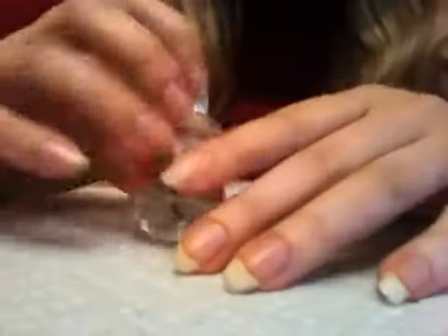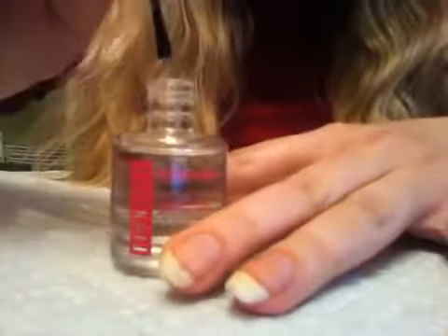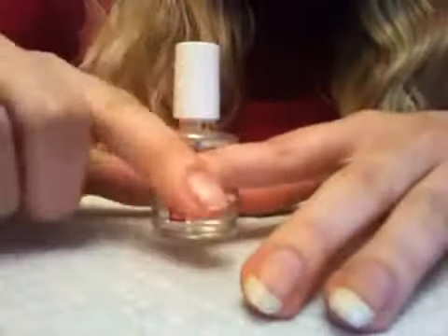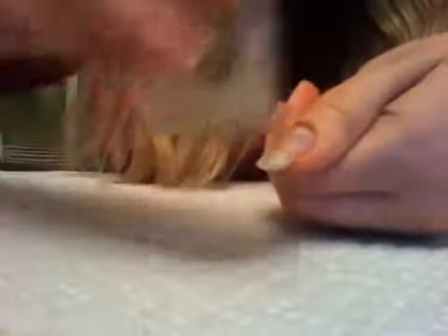The more you put it, the thicker nail you'll get. Or this one — which is actually a quick dry top coat, but because of its consistency it puts on like a very thick gel, like glass on top of your nail. This one looks really cool — I usually put it on top of my nail polish already. That's the one that creates the illusion of glass on your nail. The other one just thickens it up.